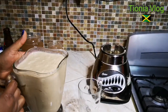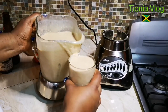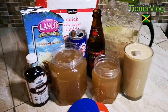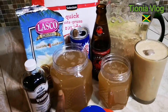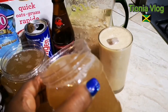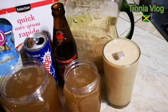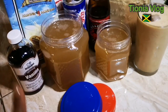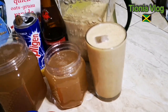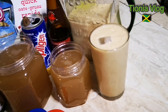Let me put it this way so you can see it. There you have it — I'm going to clean this up. This is the final result, really healthy and delicious. From the gel itself, look how thick it is — it's still warm, so I have to leave it to cool. I got two big containers and enough to make my juice with a little bit left over. Here is the energy drink, the punch, to put back the stamina, to give you energy to work all day. My husband wanted to try it with oats, so I made it for him. This is my Irish Moss and oats stamina energy drink — or if you want to call it punch.